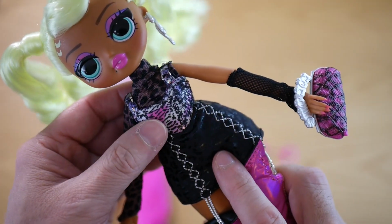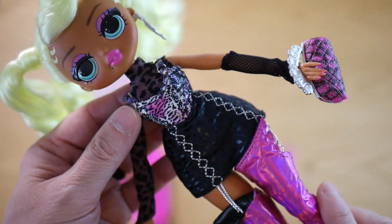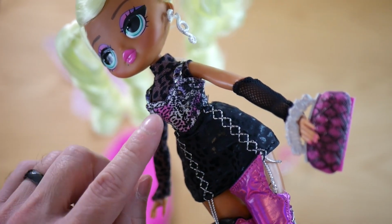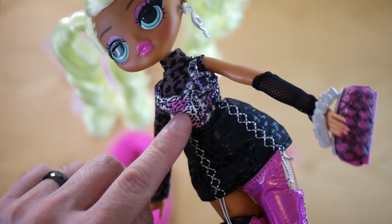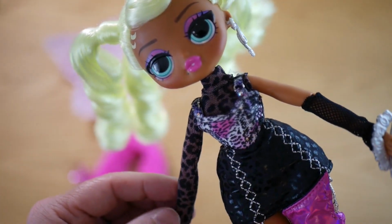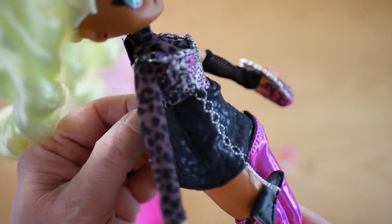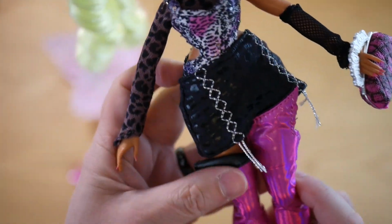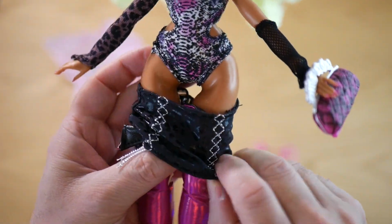And that is like a snake skin, which is all different colours. Again, it's kind of got the pink and the purple. We've got a white sort of background to it as well, so those colours really come out. Now that, I think, is a kind of a leotard, because this is the skirt. I'm just going to pull the skirt down a bit so we can see.